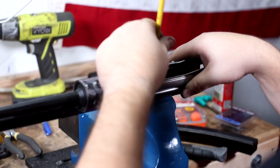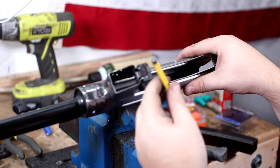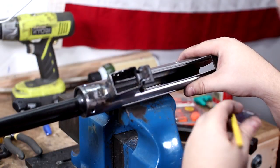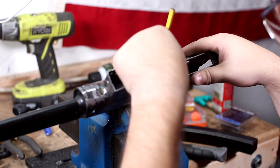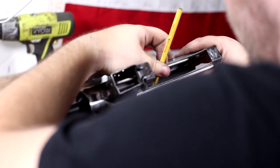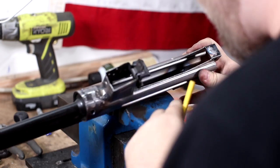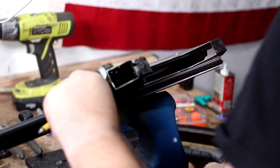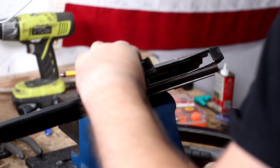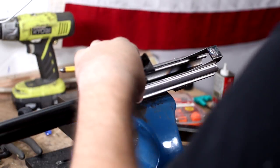Just held it against the vise up here, put this punch in. It's actually a broken punch that I have, but it's perfect for this because it's wedged out. That's why I don't throw all this old trash away — you never know when you could recycle or reuse something. So hold it, and like that, that will spread that rivet in, and now it's held in place. We can also go in if you need to and spread it a little bit more. We could probably use a roll pin punch — that's a little bit bigger — which will probably fit in there nicely and spread that rivet out just a tiny bit more.